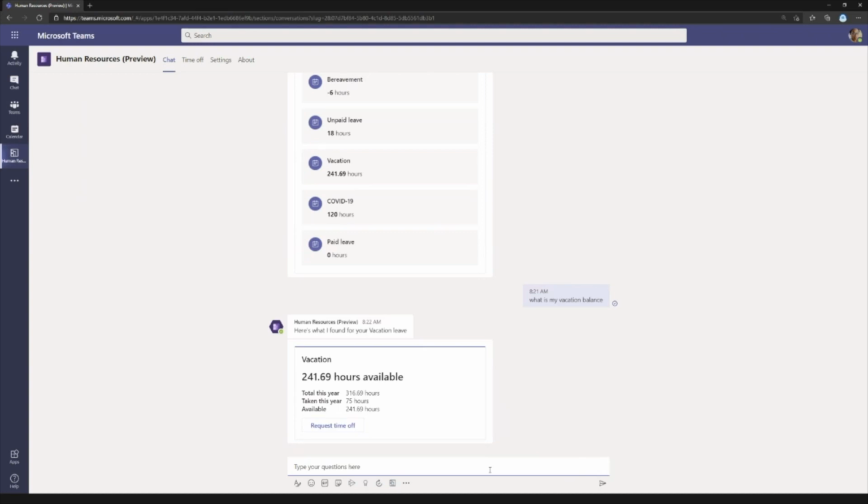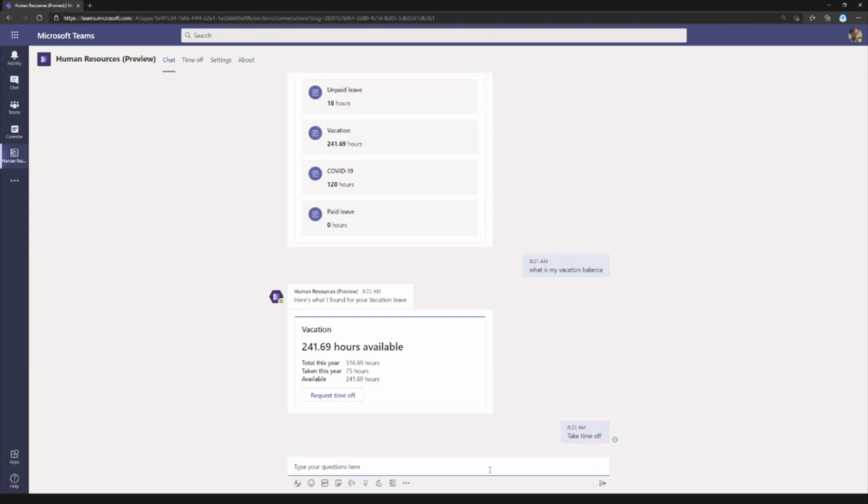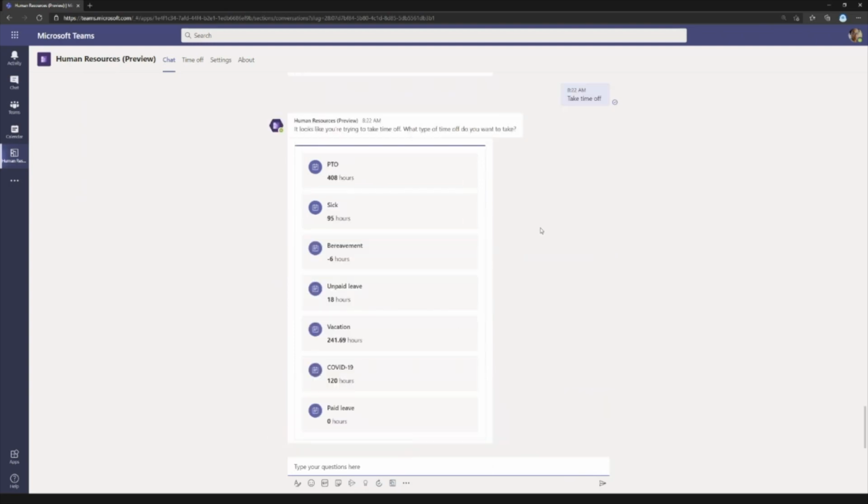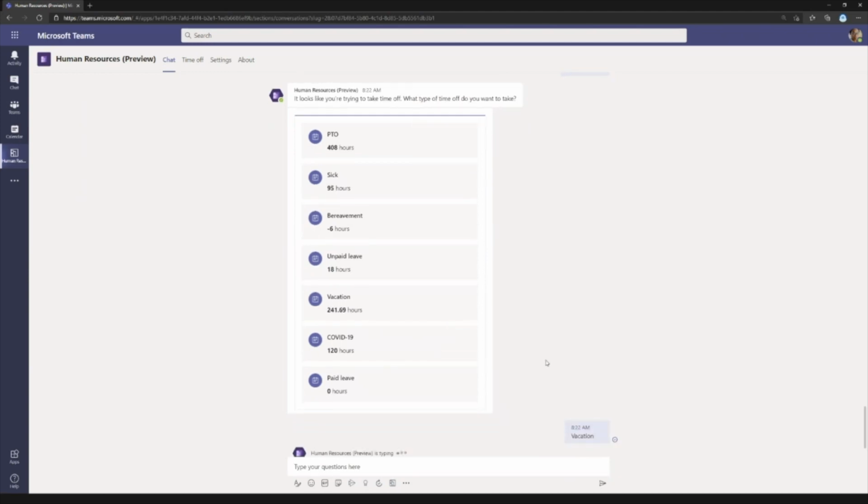Amazing. The next thing I want to do as an employee is submit a take time off request. So I can say take time off. And this one actually takes us through the two-step experience where first it will ask me what is the leave type I'm trying to take. So let's say I want to submit two different kinds of requests right now. I want to show you how we can directly submit a leave request. In this case, I will say I might want to take vacation in the summer sometime. So let's say I selected the leave type called vacation over here. I can simply click on these conversation cards and select my options accordingly.